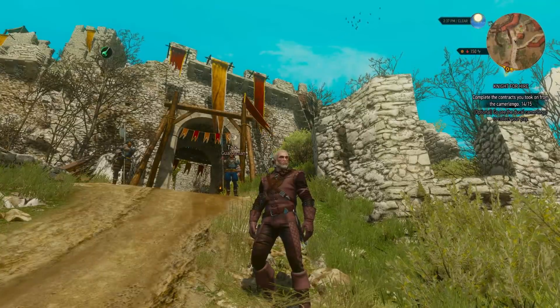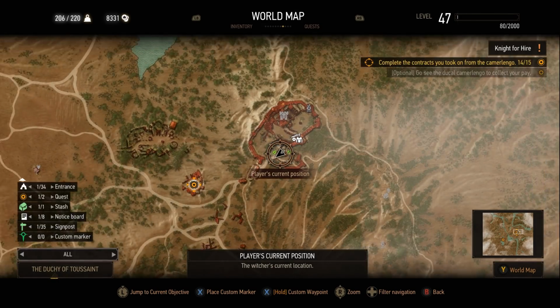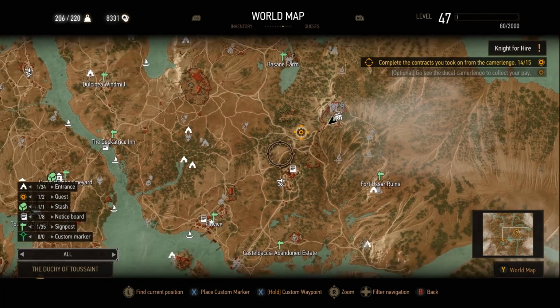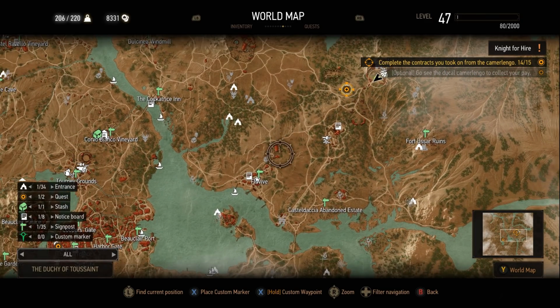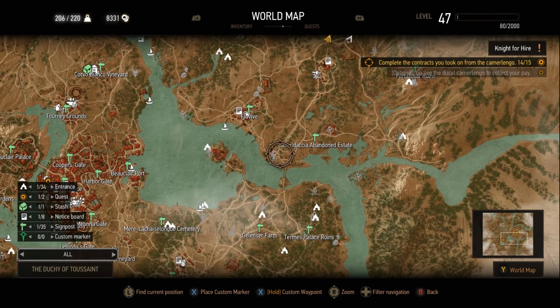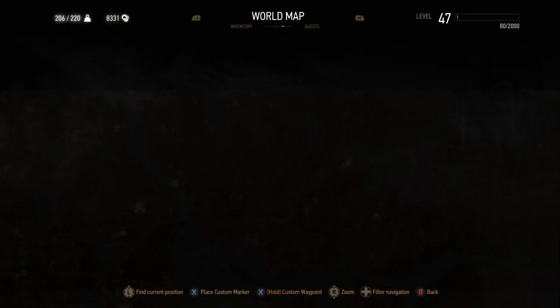And we're going to end the episode here. Thank you for watching. We have two more things in this area. We have this one, which is the last Camerlengo one as well. And we have the one in Tufo, which is... Where is Tufo? I think Tufo's here. So yeah, we have not a lot left.